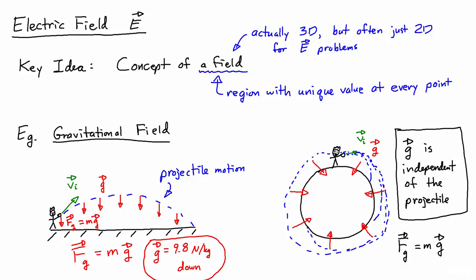So if you have a baseball, that's one thing. If you have a physics textbook that you want to, say, throw to the other side of the world, that's another thing, probably heavier than the baseball. If you have a chicken, whatever you're throwing will have a different mass and a correspondingly different force. But notice that g doesn't change. The gravitational field depends on the Earth. The gravitational field does not depend on the projectile.